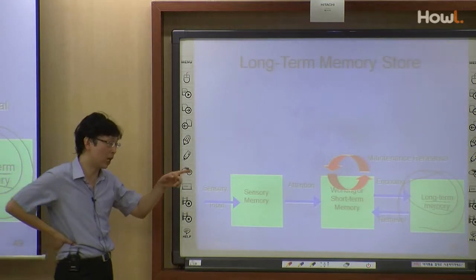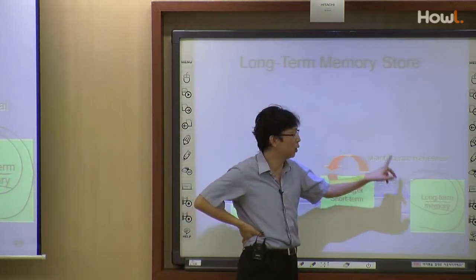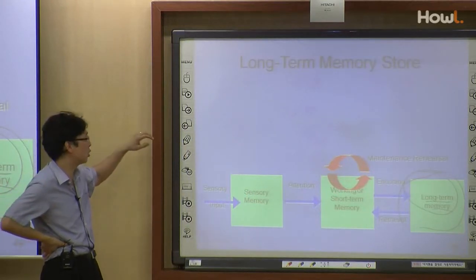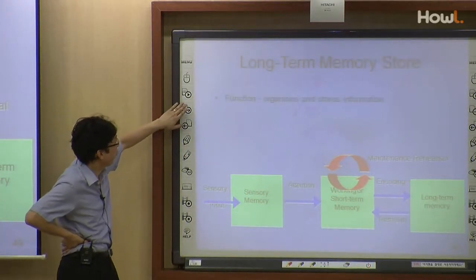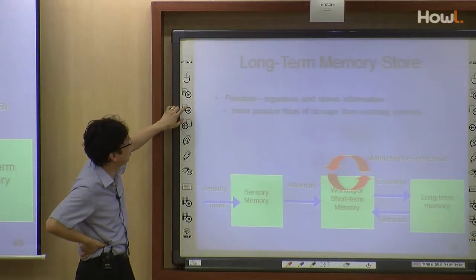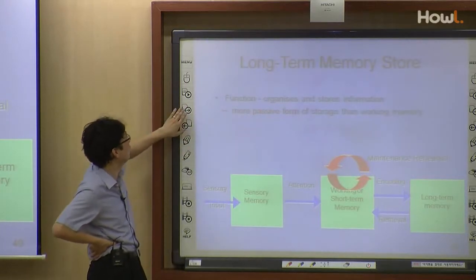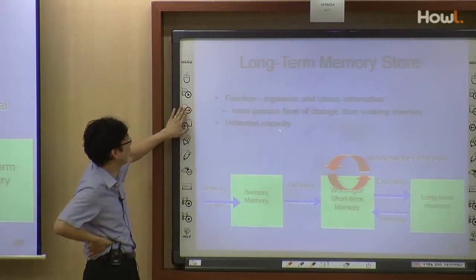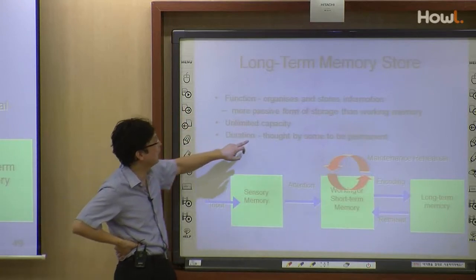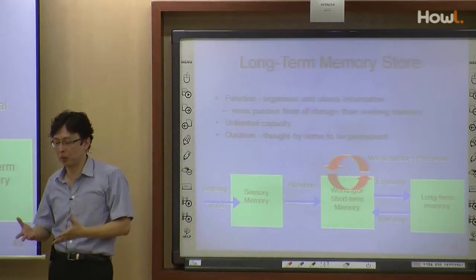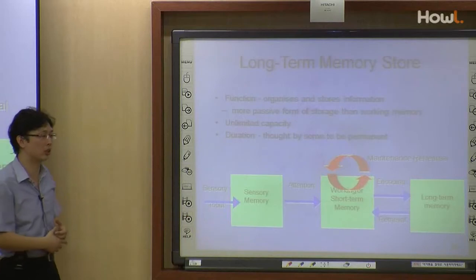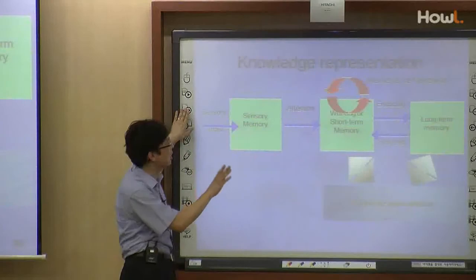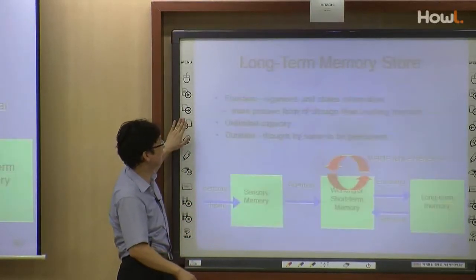So our textbook covers 3 sections, including the decision problem or problem-solving situation with the last 2 chapters. Long-term memory is organized and stores information, with unlimited capacity. Duration is thought to be permanent, but it needs to be rehearsed. So you have to rephrase it many times, and then you can retain a lot of information.